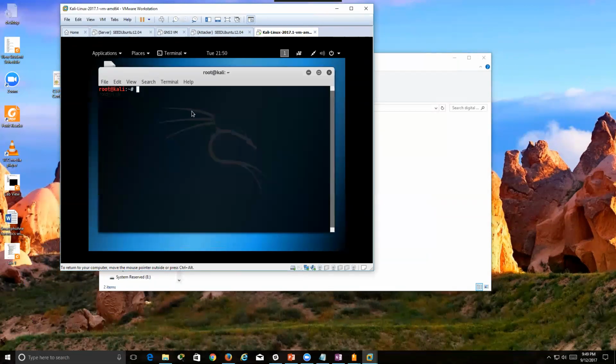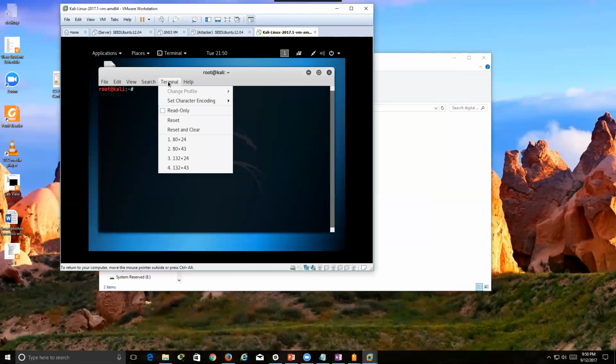I'm going to go to the terminal. All right, I really want this to say your name, not Kali, and that's not a hard thing to fix. But first off, I don't like the black background. I want it to be white, and text maybe could be black or blue or whatever you want. Usually it's the keyboard having a fit, but today it seems to be the terminal.